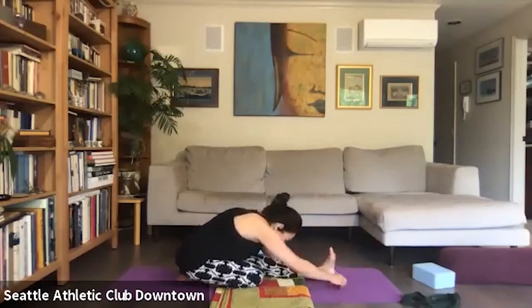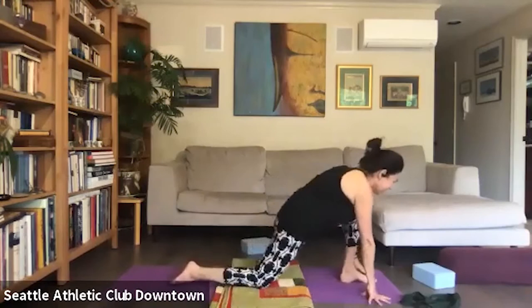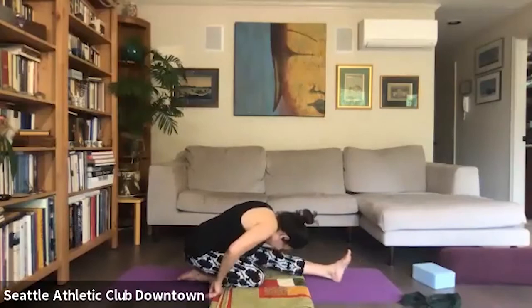Channel Julie Newcomb. She's so good at this. Bring your head all the way down. Yeah. Press up and lengthen. Last one back. Use your hands, lengthen. So now I'm going to come more upright. I want to make sure that my knee and ankle are in alignment this time. I really don't want to go beyond because I have to steady my knee. I need support, right? Everybody needs support.